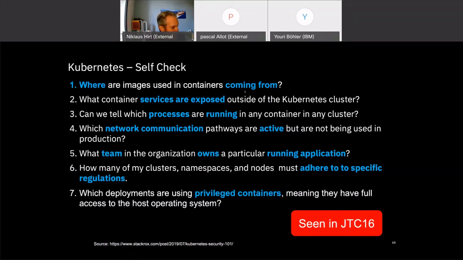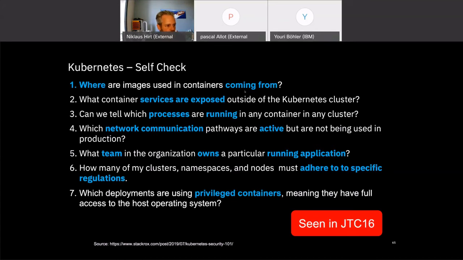So that's not a good thing. Try to pull them, so get them out of Docker Hub, scan them, make sure that they conform to your security standards, and then push them to your private local registry, and then pull them from your local registry. Like that, you're sure that you have certain versions of your containers, that they have been vetted, and that they conform to the security standards.